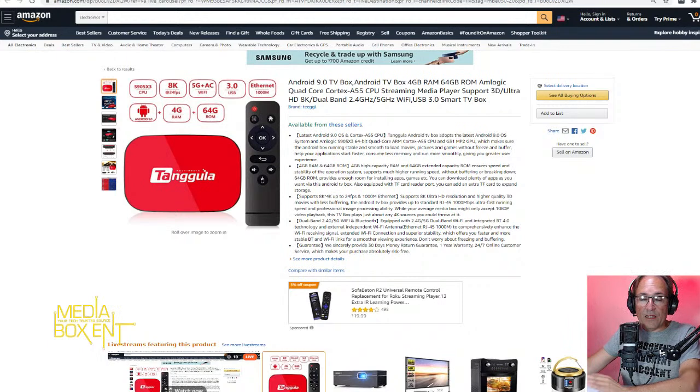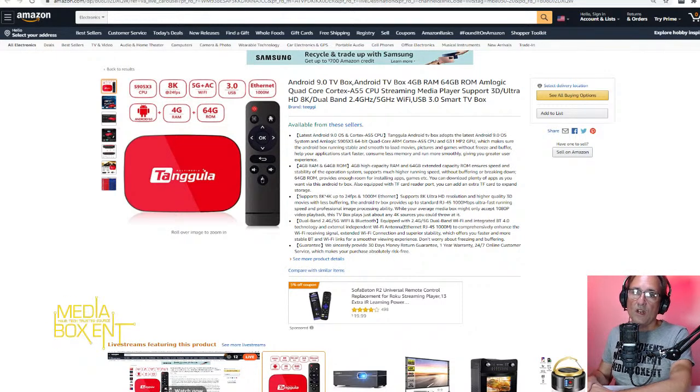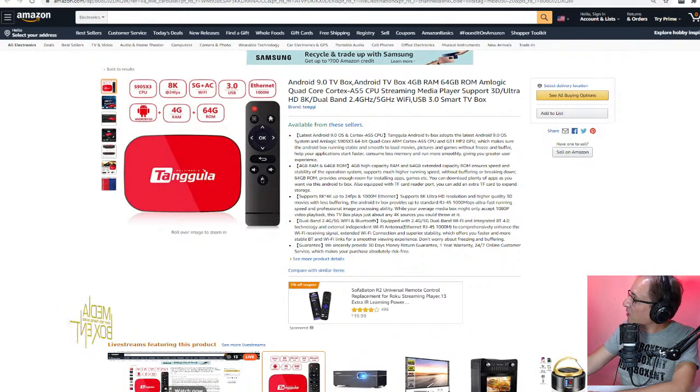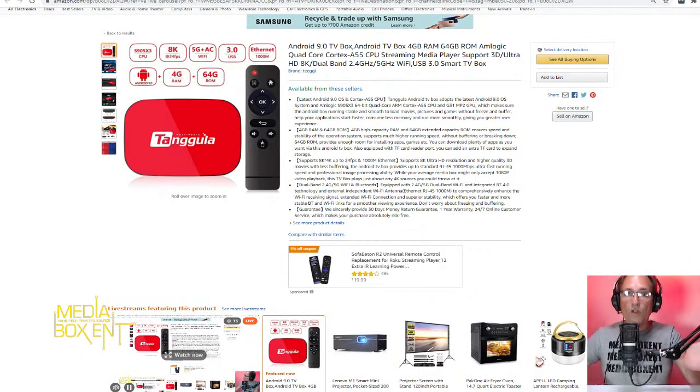And the nice thing, Menina, is that the old TV boxes used to be only 2.4 gigahertz. This one is dual band. That's very important. So this is dual band. It allows you to connect at 2.4 gigahertz and 5 gigahertz as well, and it supports all the way to 8K at 24 frames per second. And besides that, Bluetooth, by the way. It allows you, if you have a remote control, game controller or anything, to pair easily with the box.